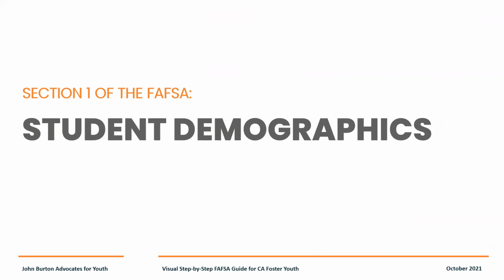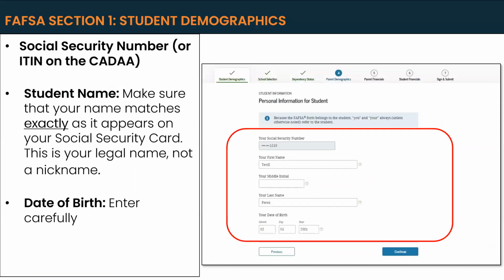So the first section is student demographics. Their social security number is going to preload from their FSA ID, but then the rest of the questions they will fill in. And again, they want to make sure they enter their name exactly as it appears on their social security card, and then enter their date of birth again. Now on the CADA, they actually do have a question that asks for their social, because as you remember, students who receive DACA may have been issued a temporary social. So they can enter that if they have it, it's optional. But on the CADA, they'll also be asked the optional question of their ITIN number. Otherwise, the questions are the same.